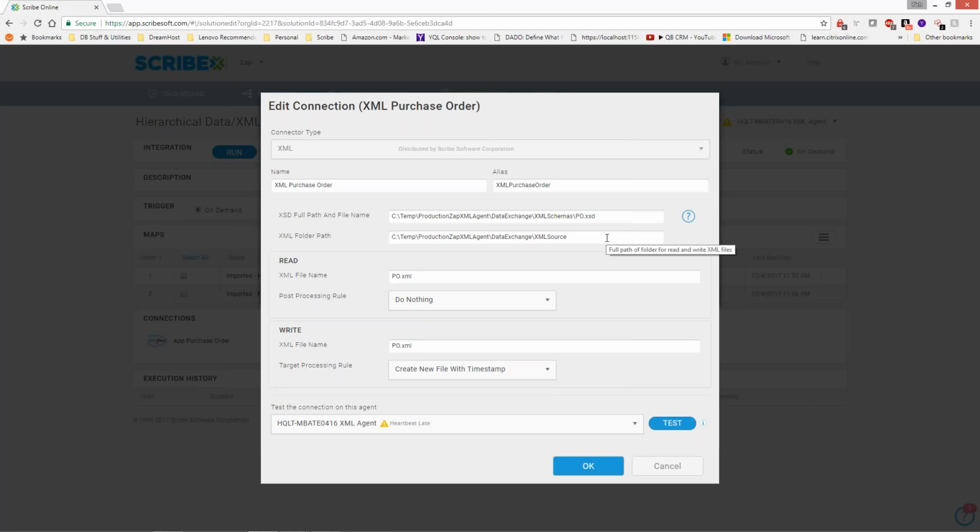If you wanted to have different folders, you just create a different connection, one for your reads, one for your writes. This just simplifies the example. So in my read, I'm going to define the file I'm looking for, and then what do I want to do after that file is processed. I can do nothing, I can move it, I can delete the file, get ready for the next one coming in. And then when I write the file, same thing, what file am I going to write? It's going to write to that same path, and then determine what I want to do afterwards on our standard test area.